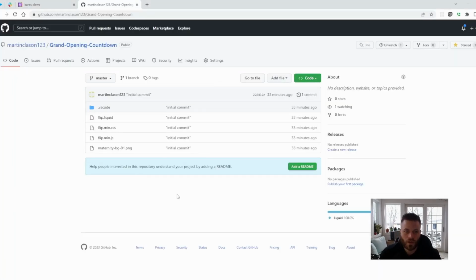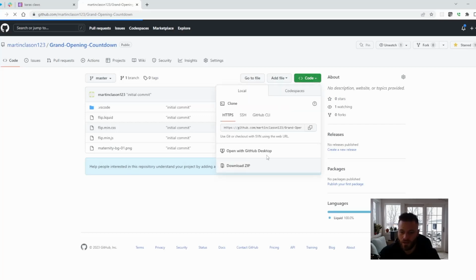First thing you're going to want to do is go to this GitHub repository. I will leave the link in the description of the video and download the code. If you don't mind, while you're here, leave the code a star. And to download it, you can just click this green button and click download zip. If you're a more advanced user or used to coding, you can open it with VS Code or something else.